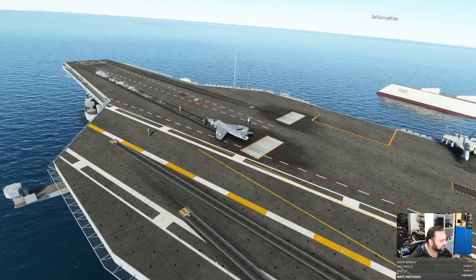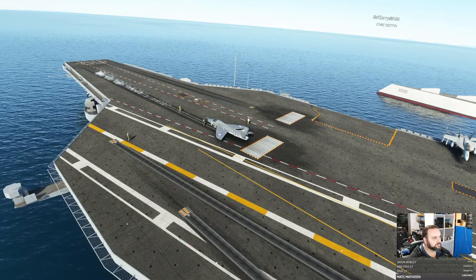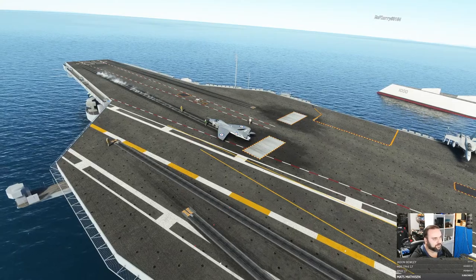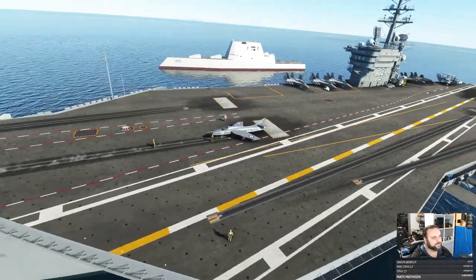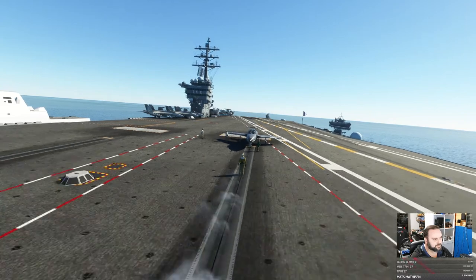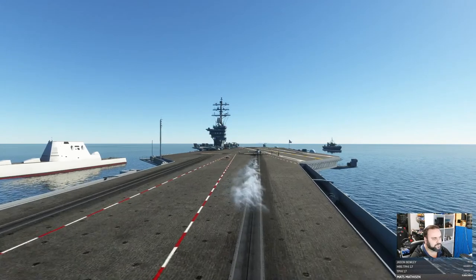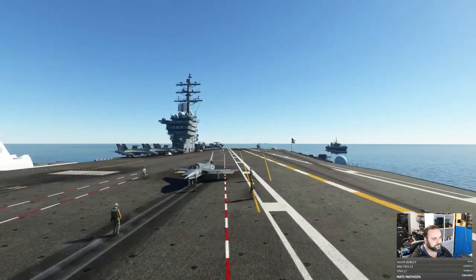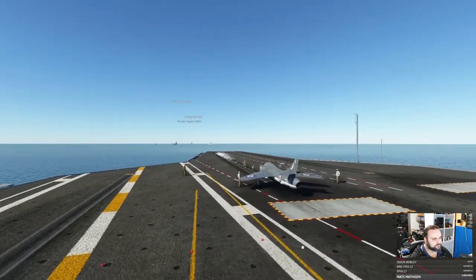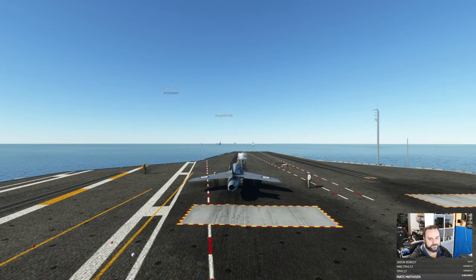Oh, hang on. I do have the stuff for this. If I go catapult, we're on park brake. Yep. If I go ready to launch, they don't get out of the way. No. So I don't have the payware aircraft carrier. This is a freeware one. This has also got the touch and cloud, obviously crew and smoke or steam. This is actually technically a steam catapult set up, so they're not going to get out of the way. They obviously are there to look like they're doing their stuff, but he needs to get down and... Yeah. Anyway, I am actually ready for launch. I'm sorry, these guys are going to be in the way. Maybe I should actually get over to the other one.